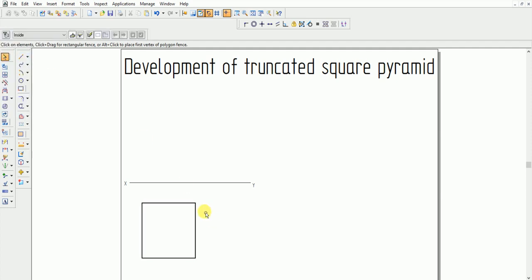Let us make it a visible line. So let us move this a bit.